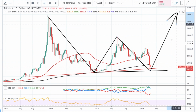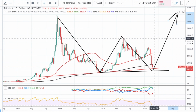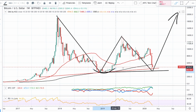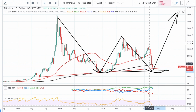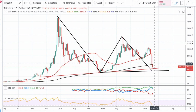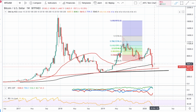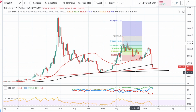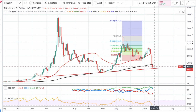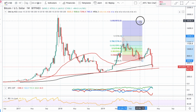So this is how maybe we can see Bitcoin might possibly be in a bigger picture, like in a weekly candle. These are all the weekly candles. So maybe these two bottoms, right? The one bottom up here and the second one here is probably the indication that we might also see a double bottom pattern. So these are some scenarios of what I'm seeing for Bitcoin at the current stage. So no need to panic, even if the price is going around this 4,000 area. I think it's the best time to accumulate more Bitcoin, right?